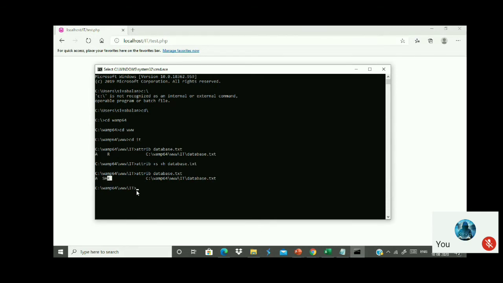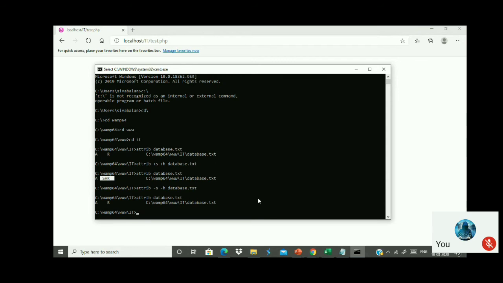Now listen here: s is a system file, h is a hidden file, and r is a read only file. When you try to view it, you cannot view it unless you give a value minus s over here. If you use plus s, then it will be converted to an operating system file. Once you try to change the file, you cannot do it until the system permission is changed here. Suppose I want to regain the file, I can use minus s minus h, and database.txt. Now if I type the same command here, you can see only archive and read only exist, s and h are gone.